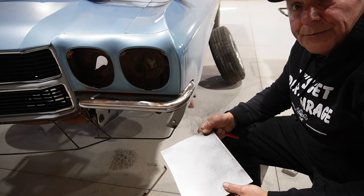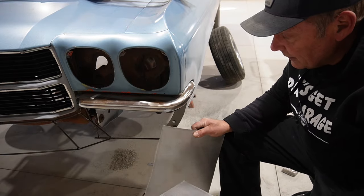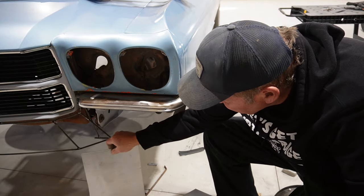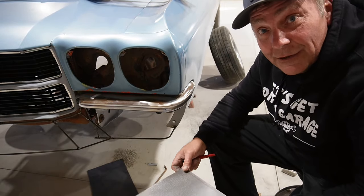Okay, well, let's get some work done. I grabbed a couple of pieces of metal from the leftover pile and knocked some of the smudge off of them. But here's my thoughts anyway. Plan, if you will.